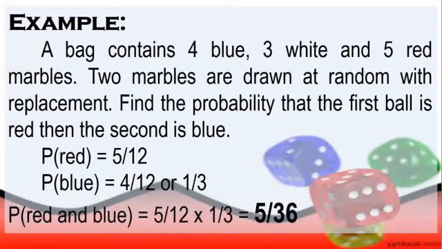So since this is an independent event, we are going to multiply po yung dalawang probabilities. So we have the probability of red and blue is equal to 5 over 12 times 1 over 3. So although wala po yung word na "and", masasabi pa rin po natin na siya ay independent event since they are succeeding events, magkasunod na event, pero hindi po maapektuhan noong first event yung pangalawang event. So we are going to multiply them, 5 over 12 times 1 over 3, it will give us an answer of 5 over 36. Hence, in this problem, the probability of getting a red ball in the first pick, then the blue ball in the second pick is 5 over 36.